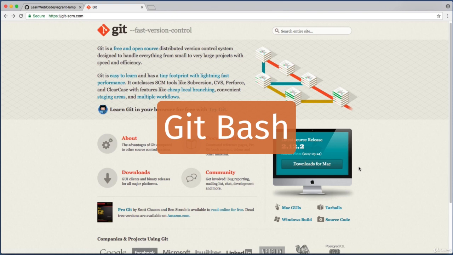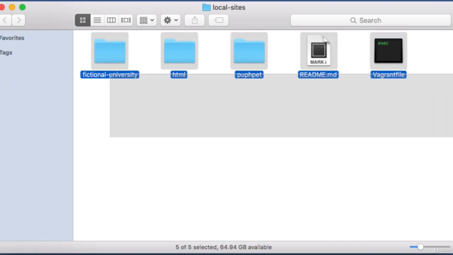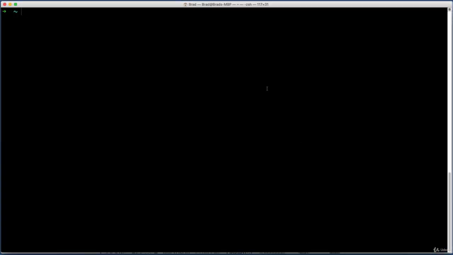So throughout the course, whenever you hear me say go to your command line, if you're on Windows, open up Git Bash. All right, now at this point, everyone should have access to a command line on their computer. Now let's get back to the task at hand. Remember, we want to tell Vagrant to use these files that we downloaded, these files that we moved to a convenient location. We want to tell Vagrant to use those files as the recipe for a new local dev environment.